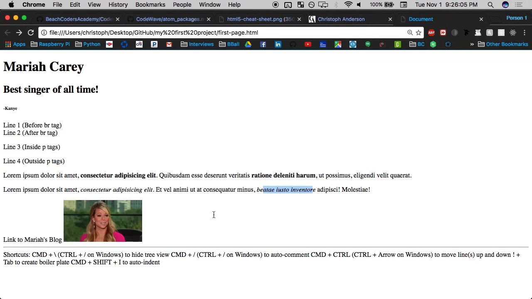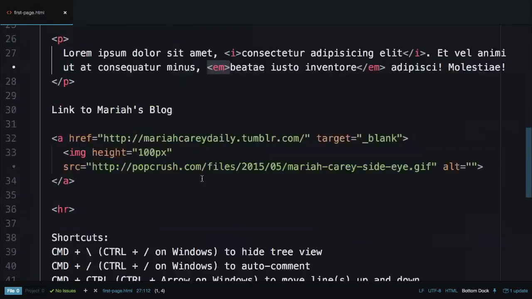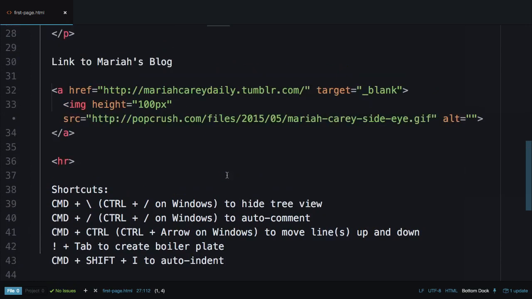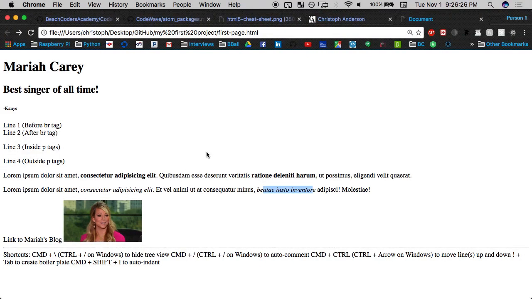All right. Everyone understand what attributes are? Attributes are just extra data, like extra properties for, say, an anchor tag, right? We have an href, a target attribute, height, and so on. So, cool.